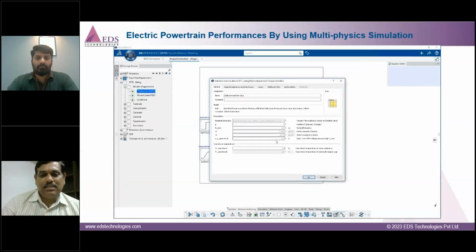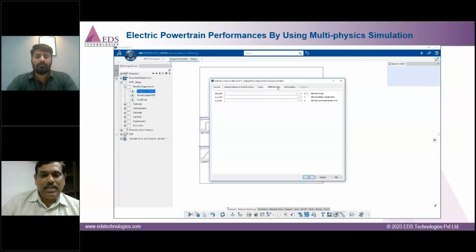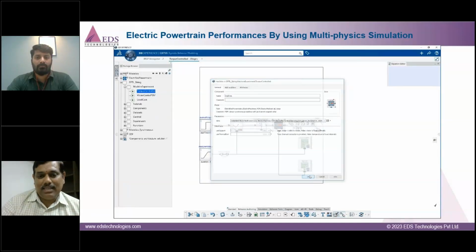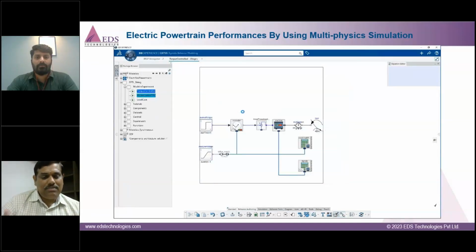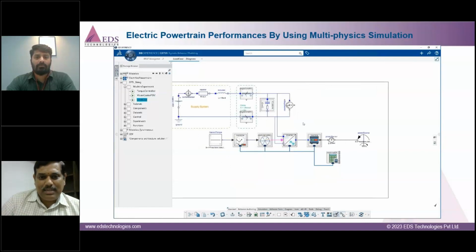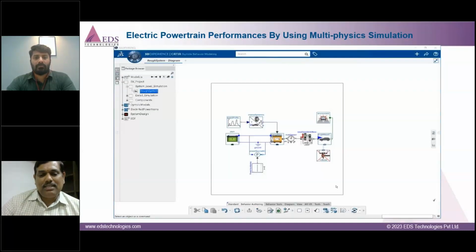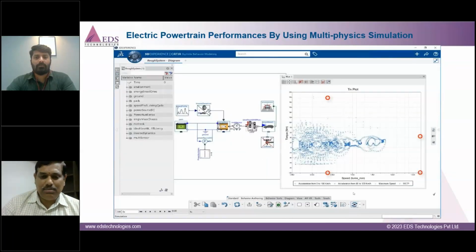We can adjust these parameters by looking into the tabs, and then we can set those parameters against the standards. Again, you have standards like ISO 26262 standards, or it could be European standards, NCAP standards. We can always set our parameters against these standards and go for the simulation.